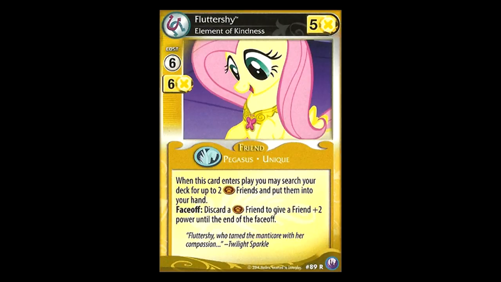I don't really like the element cards, but we run the 1 for kindness because kindness is pretty darn awesome. It lets you search your deck for 2 critter friends and put them in your hand, which increases your hand size and searches the critters that you really, really need. If it turns out you don't actually need those critters, you can discard them and give Fluttershy some extra power during face-offs.